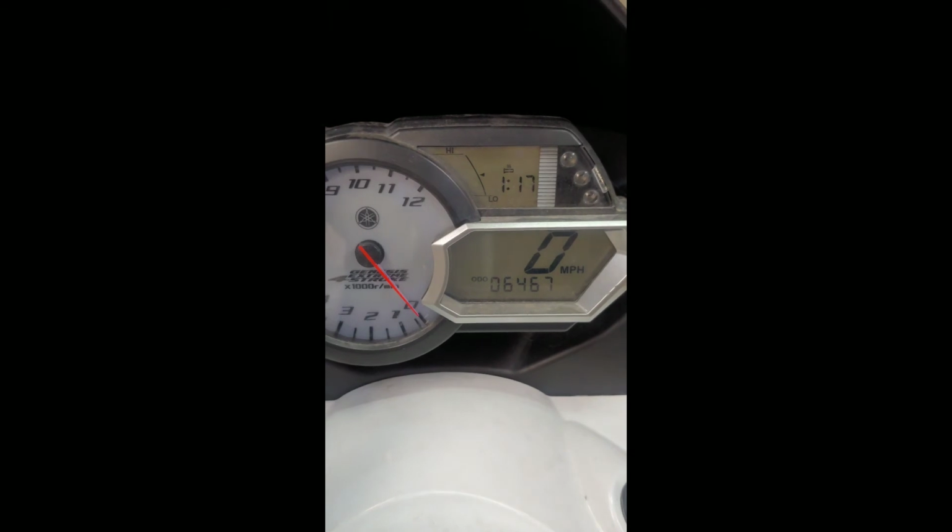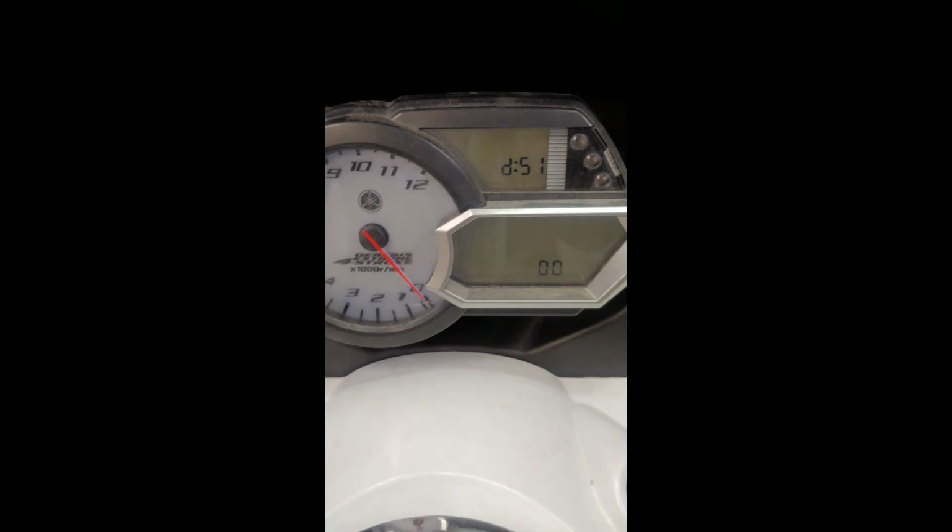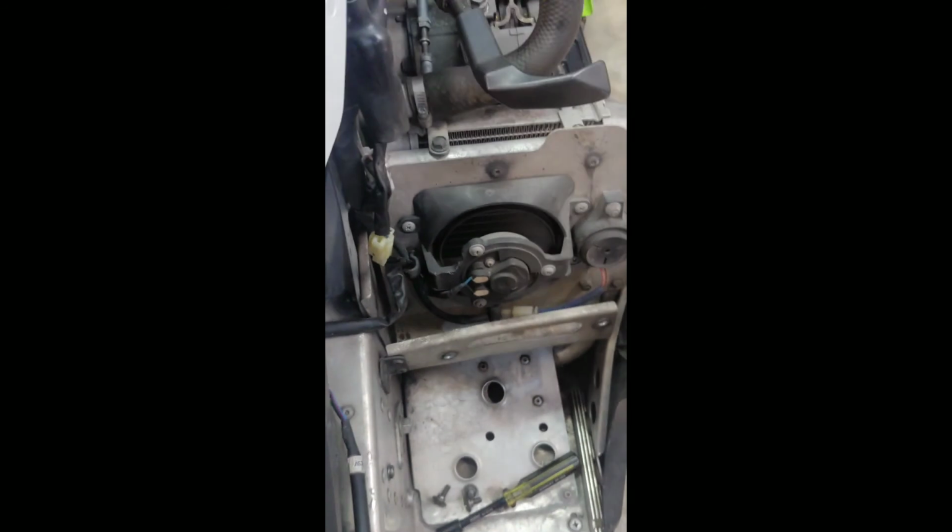Alright, I got another motor in there. So we'll go back in that diagnostics mode. D1. I'll go to D51. There we go. She's working.